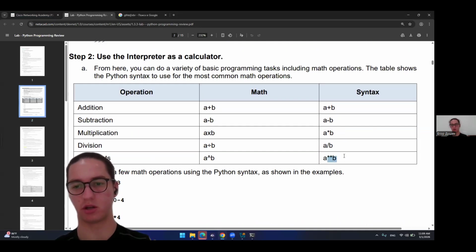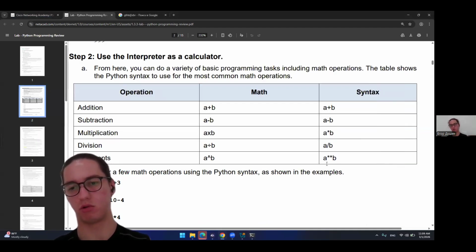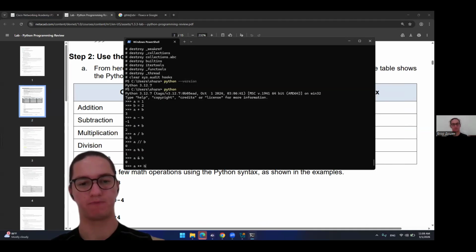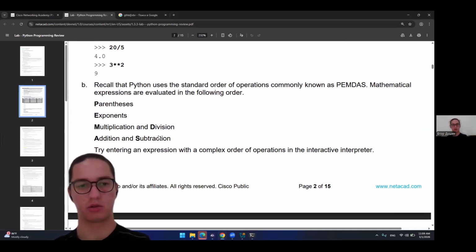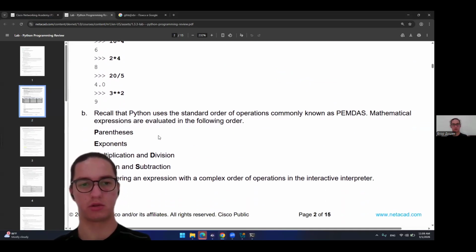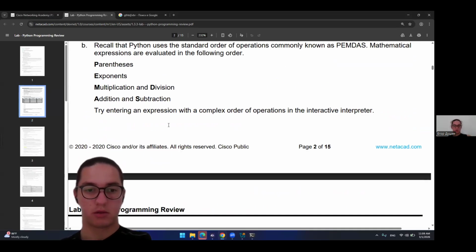So here we have just a to the power of b, which is not very interesting. Recall that Python uses the standard order of operations.